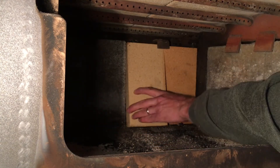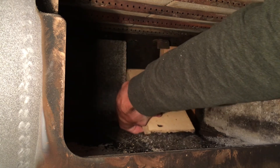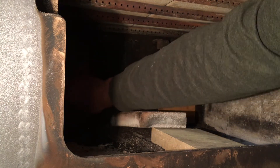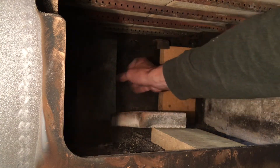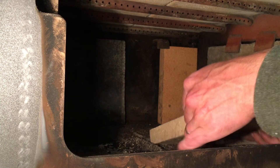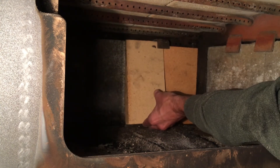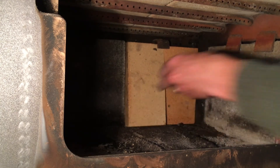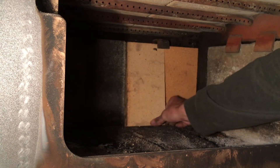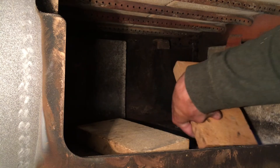It looks like it's tight at the bottom because we're not sliding all the way over into those bottom corners. It doesn't take much to keep those in from the very outside edge. Now hopefully that just created enough space for this. Notice my technique — I put the top up under the retainer, and once I get the top up under the retainer, I can work at the bottom. You've got to have it really cleaned out of that channel; it may have been easier if I used a vacuum.